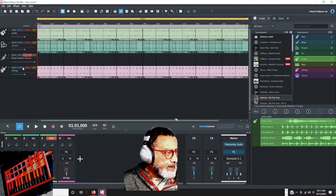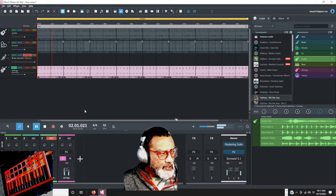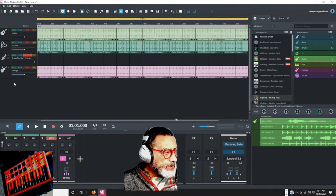Okay, and then I'm going to use strings from that piece also, and I changed the pitch on the second pass through, just to give a little softer part. It sounds like this.